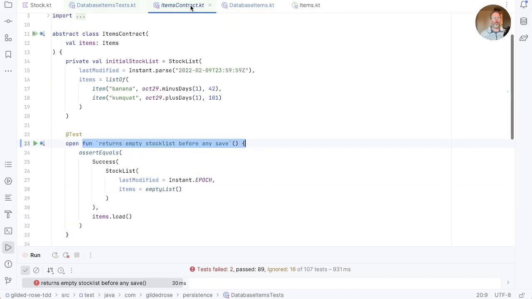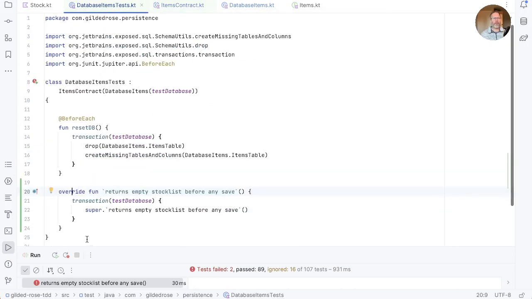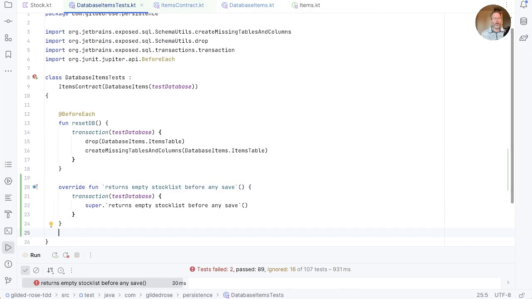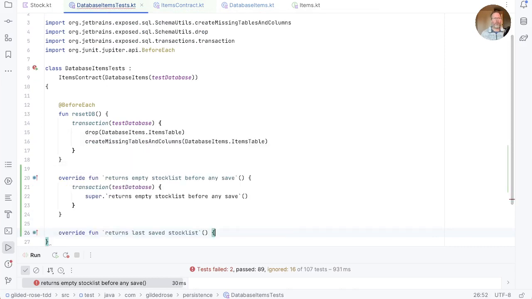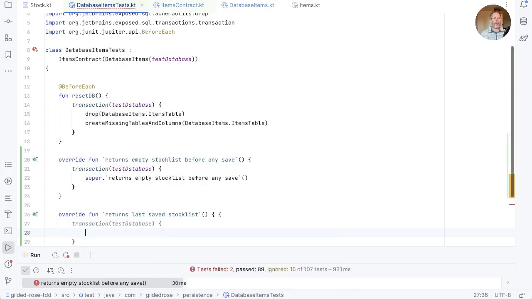Now we'll go back to our items contract, go and get this one, copy it, remember to make it open before we go on. Now our database items test can say I'm going to override that one with override fun that, which is going to say transaction in our test database, super dot this tedious thing here, and run that.